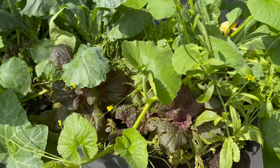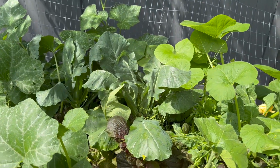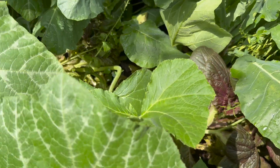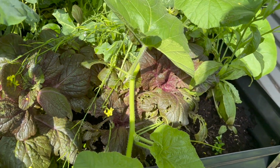And then I have a lot of spring crops in these beds. Like here, I don't want this in this path. It needs to be on the fence. So it's one of those kind of weekends. You got to take some time. This is like kind of mid-season-ish for me. You got to take some time to get in here and clean things up.